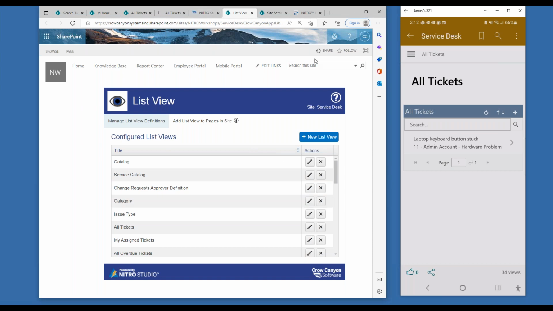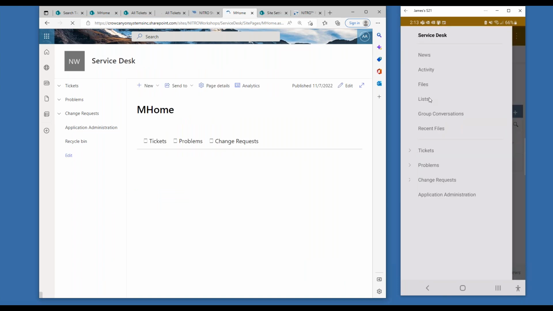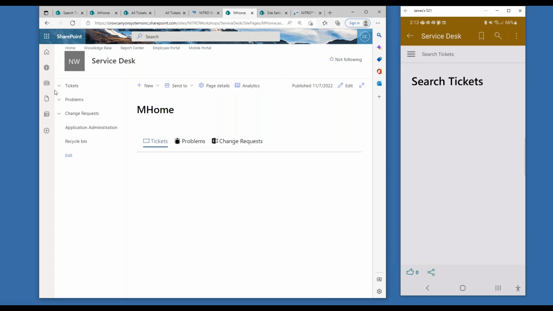Now those similar settings are going to be there for a few other web parts that we have. The associated items that you see in the form, the list search actually will have that too. Let me show you on the screen. They'll go into what the form has in it and show you those mobile tabs as well. So if we go into the list search web part, which I'll pull up over here on my device as well. So search tickets, go over here.